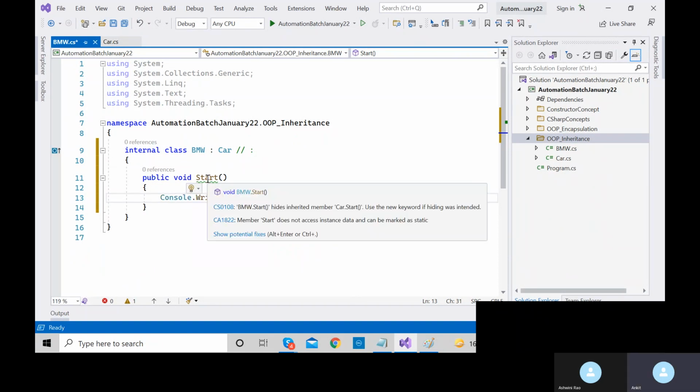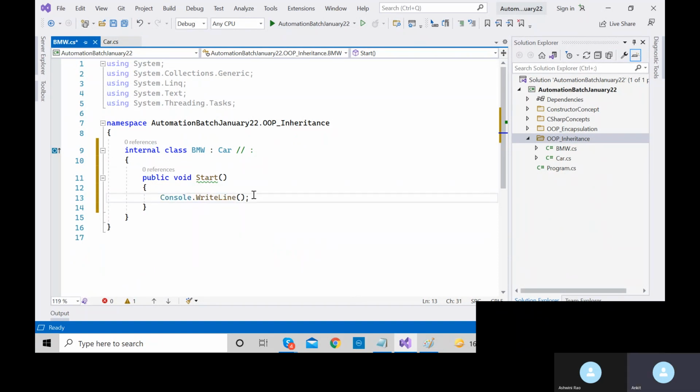Okay. Now let's print it. There is a warning. I'll explain what the warning is over here. Okay, BMW, let us say start. This is the same method, but the implementation is different.